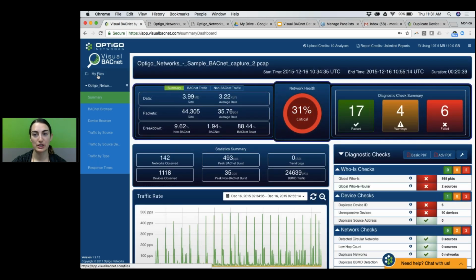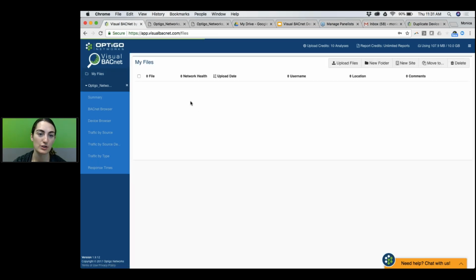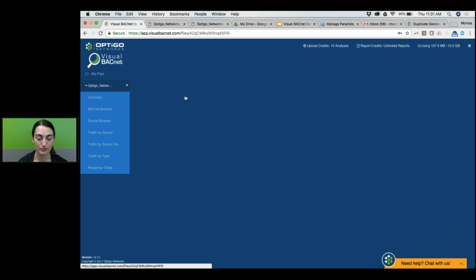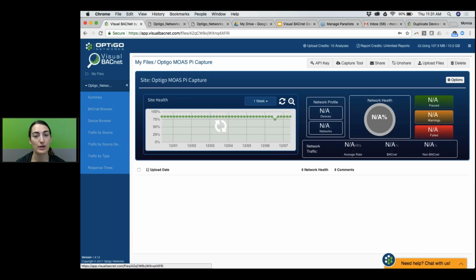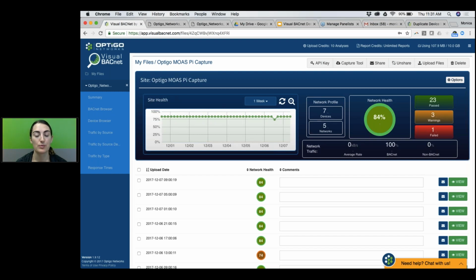Okay, so that's most of the information about a file. The next thing that I want to show you is our monitoring. Whether you're using our Pi or our capture tool, we have enabled this ability to monitor a site on a regular basis. So you use our troubleshooting, you put in some files, you make sure that the network is okay, and then you monitor it. We typically recommend that people capture on a regular basis, whether it's hourly or every 2 hours or a couple times a day. That file will be captured, automatically uploaded, and it trends here.